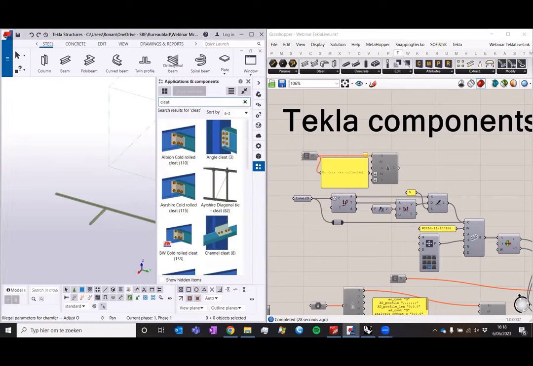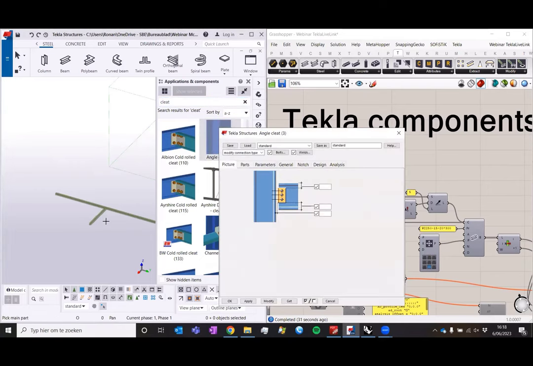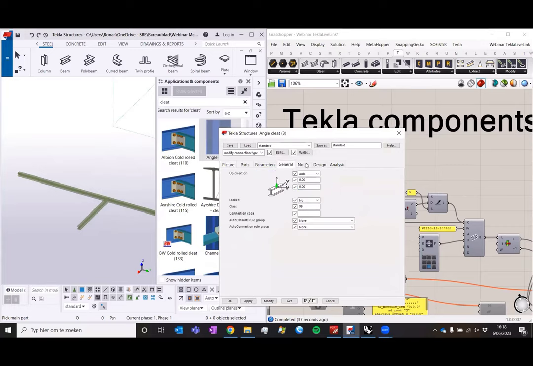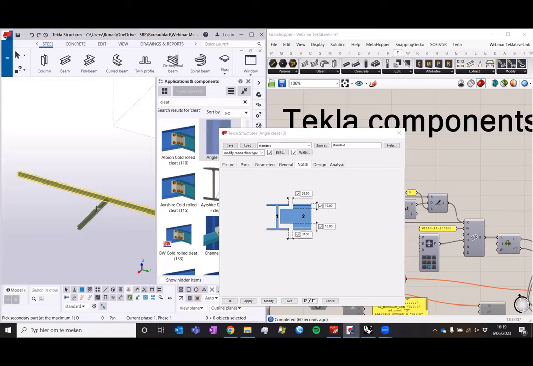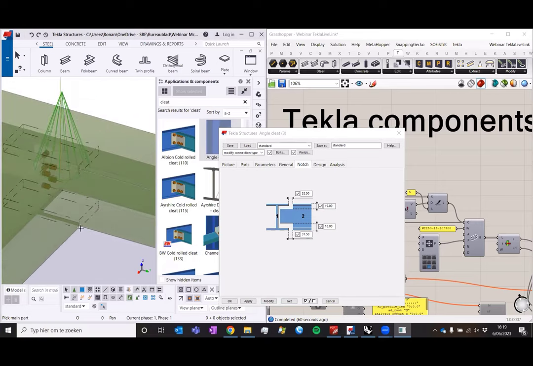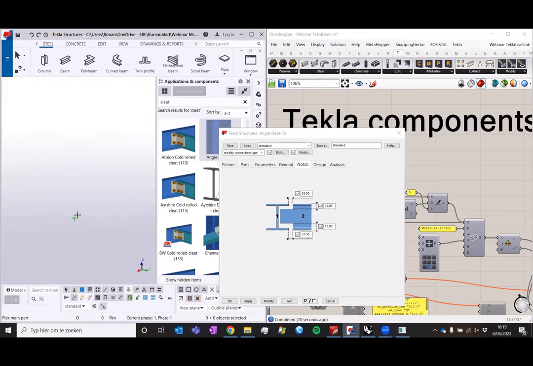What I usually do, to make it manageable, is I do it the first time manually. I can fill out the values that I want right here, or I can give it default values, which I know won't be used anywhere else in these default attributes. So 98, 99, perhaps that's too much. Then it won't draw anything like that. Okay. And then I need to pick a main part and a secondary part. Okay. And you see that it has made an angle cleat for me.